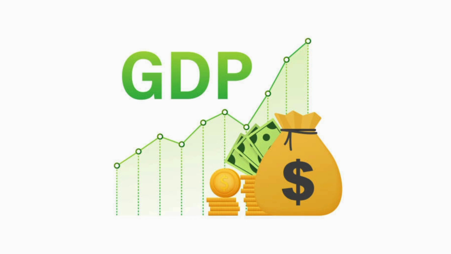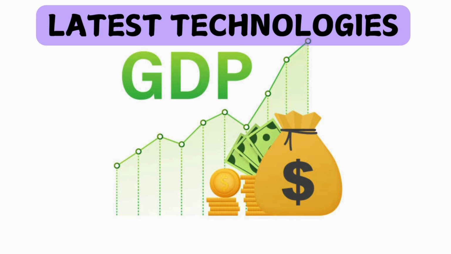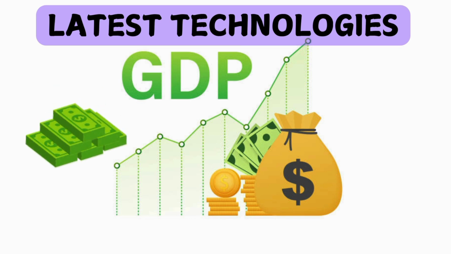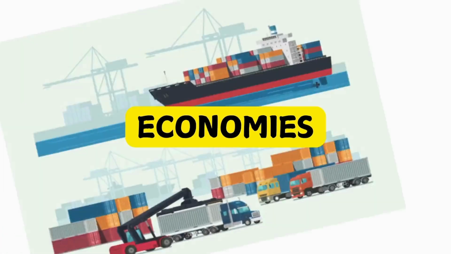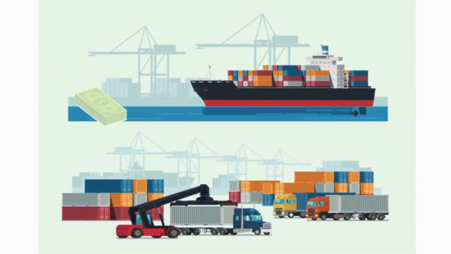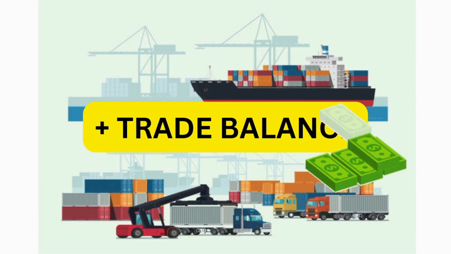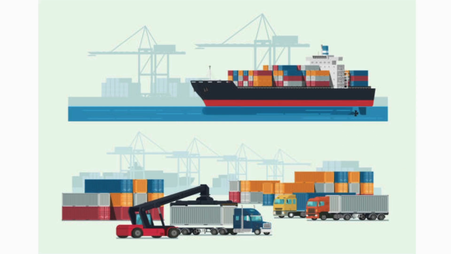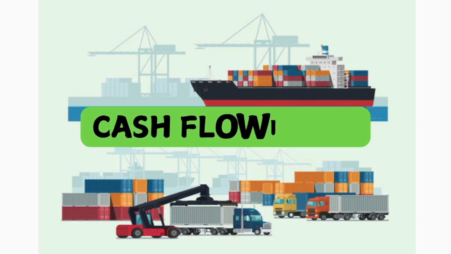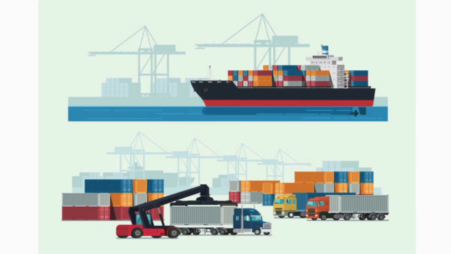Advanced countries are those countries that are richer than developing countries. Advanced countries also have the latest technologies as compared to developing countries. Advanced countries are rich because they have developed their economies. Most advanced countries export more and import less, therefore they have a positive trade balance. That means they are making a lot of profits by exporting their goods to other countries, because of which cash is flowing into their home country and they are spending less on imports by manufacturing goods in their home country.